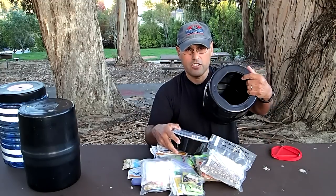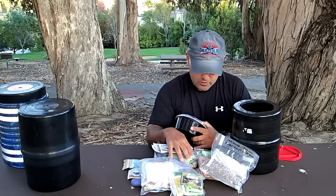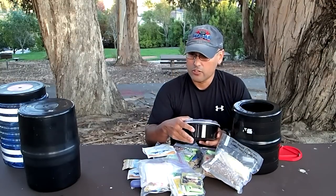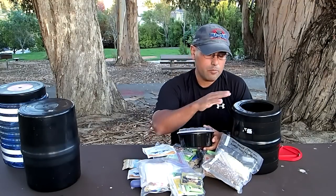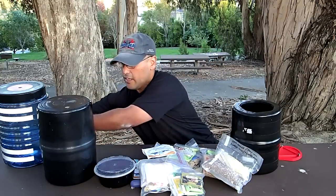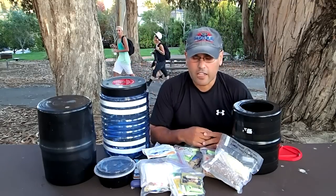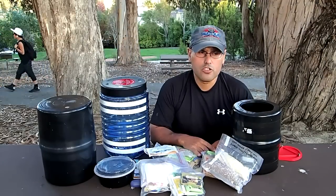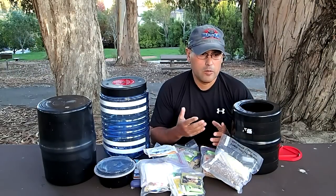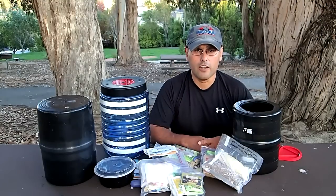So that's what I have packed in there — you can see that's about two to three days of food for me. Those are the three different types of bear canisters: the UDAP which is smaller, the Garcia which holds six days of food, and the larger Bear Vault which holds seven days. All of these are highly recommended. If you're going out in the bush, use them — they're not just for bears, but also for raccoons, rats, marmots, and protecting gear from inclement weather.